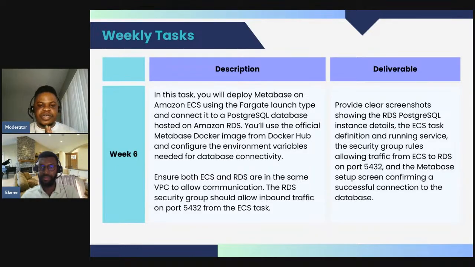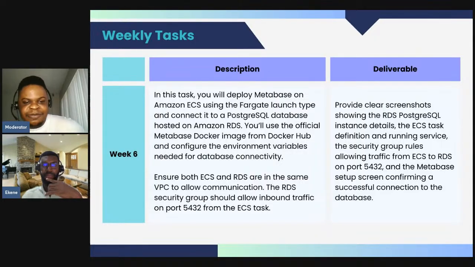All right. There's an official Docker image for Metabase. And just as our instructor did, you would also need to configure this with the necessary environment variables to ensure database connectivity, and also make sure they are in the same security groups to allow both inbound traffic from port 5432 and also inbound traffic from the internet as well. So you just configure all that. Ekene, do you want to take us briefly through what they need to do differently here? Same stuff, maybe just a different application.